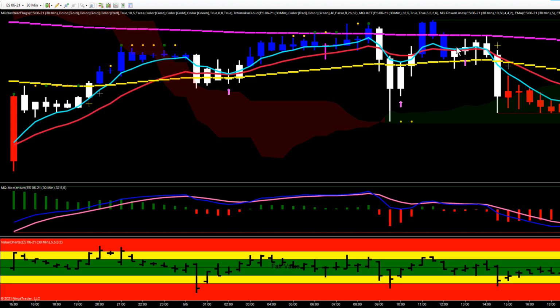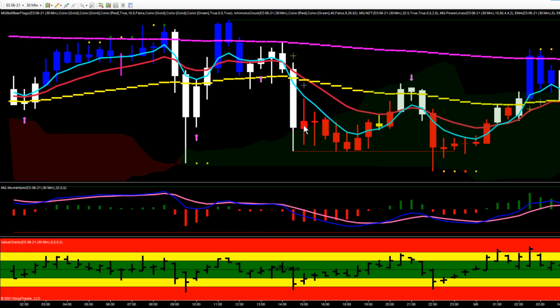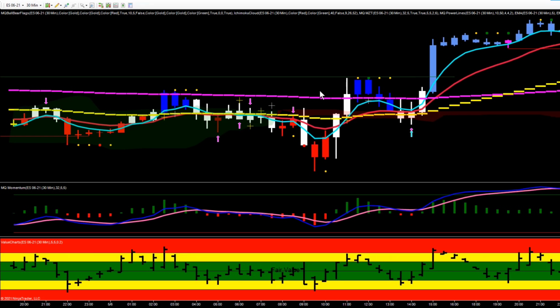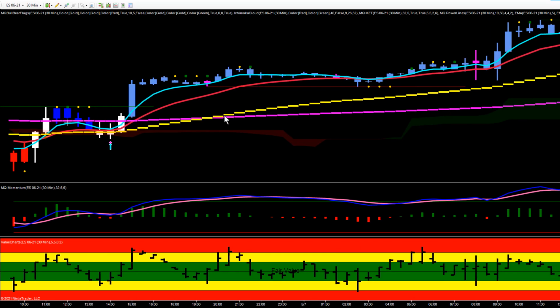Push to the upside, kind of chopped around in between the 50 and the 200, which is no man's land. This bar causes the 5 and 13 to cross to the downside. Now you're getting good short trade setups again. And you can see, as long as you're on the right side of the 5 and 13, and ideally your best ones are, see how the 50 and the 200 are in confluence with the 5 and 13 to the upside. Now this is where you get these extended moves in your direction.